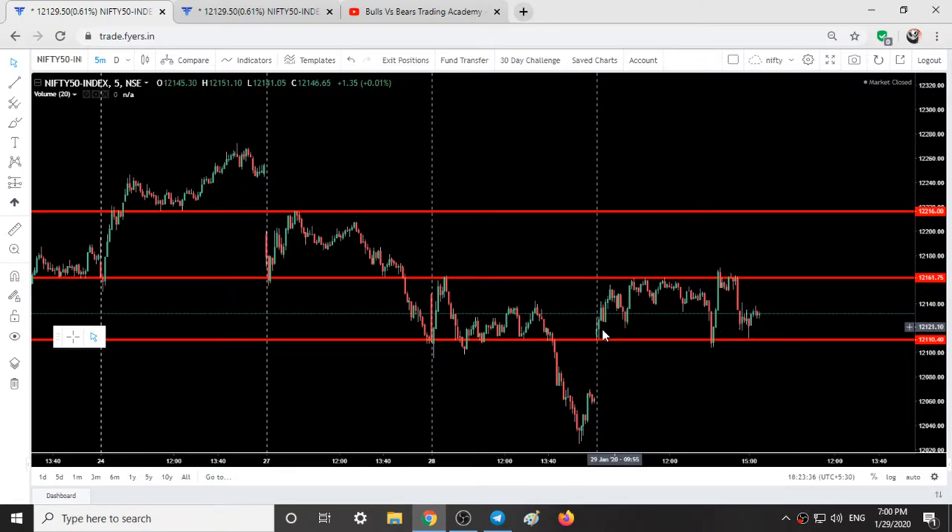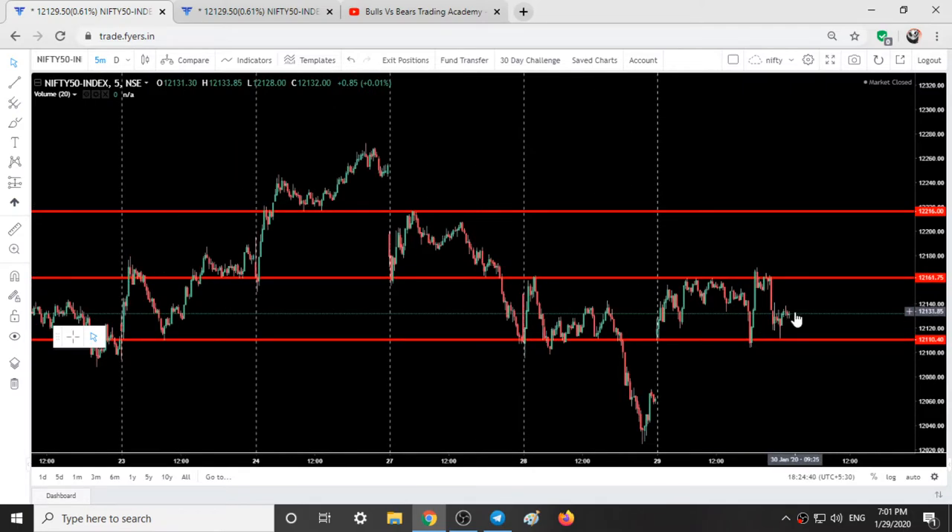It was difficult for intraday traders because after seeing the bearish candles most traders took short positions, and at the same time bulls entered the market and pushed it high — a 60-point up move in just three candles, 15 minutes. After this many took long positions after breaking the high, and at the same time there was a pullback of around 45 points. Traders lost on both sides because bulls entered and bears also fought it. Yesterday we simply broke the low and went down, giving bears a chance to short. But today bulls showed their power.